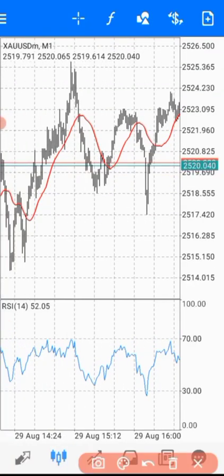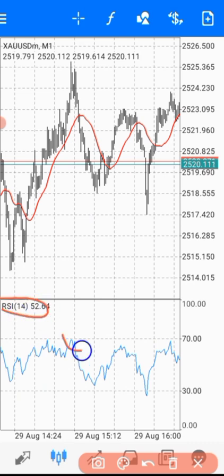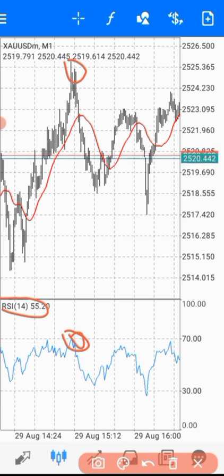So what I normally look for here is, this is my RSI here. I look at where the RSI touches up. If you align that, you will see that it was around here. So whenever I notice that it touches up here, I sell. And I don't have a major take profit. When I see something tangible, I run out. It's just the idea of taking a lot of trades.